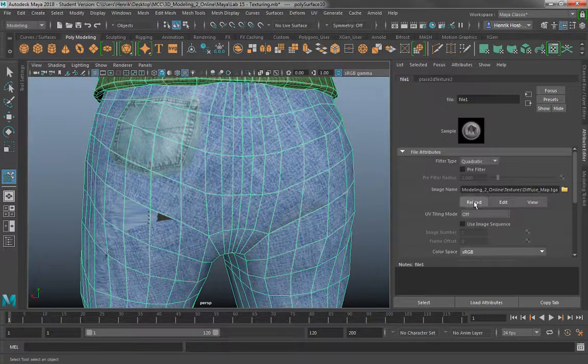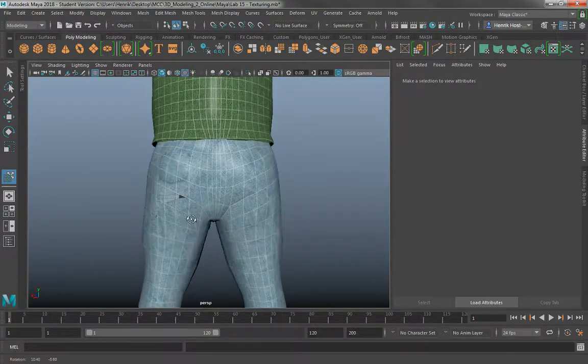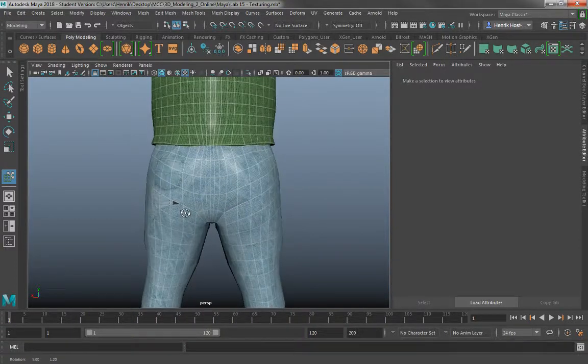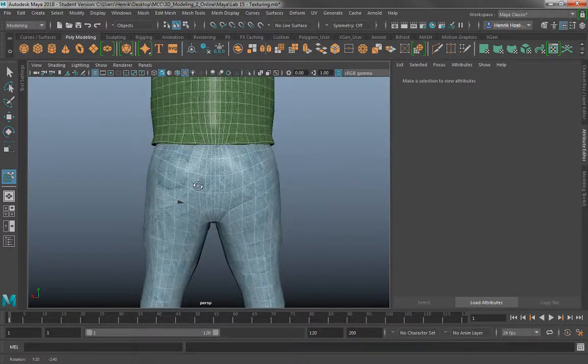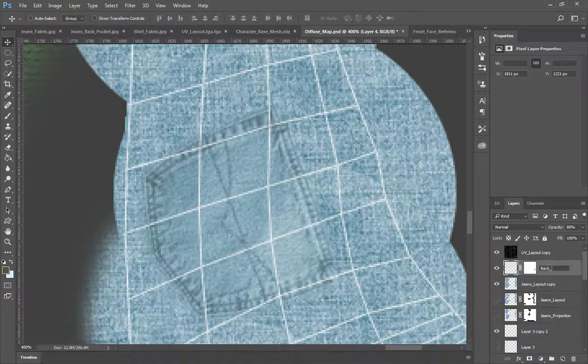And reload. Now it does match better. The pocket may even need to be a little slightly bigger or so, but that's a pretty good start to it. I'll go ahead and in my Photoshop file, the back pocket one, and let's see, where did I want to shift it to?